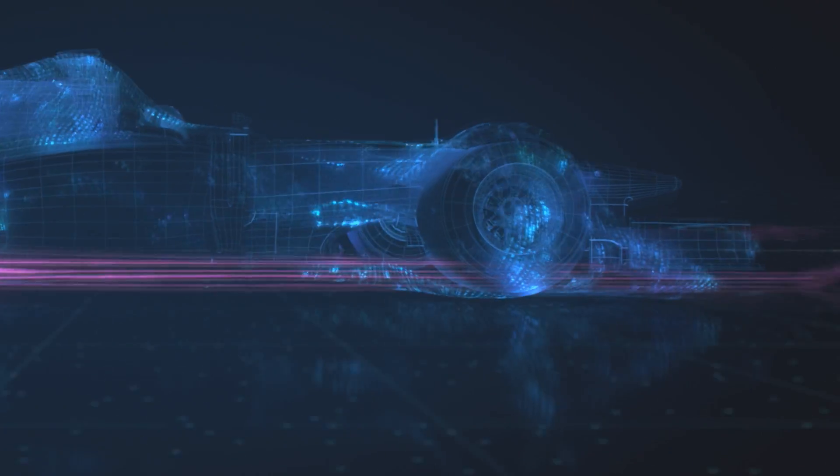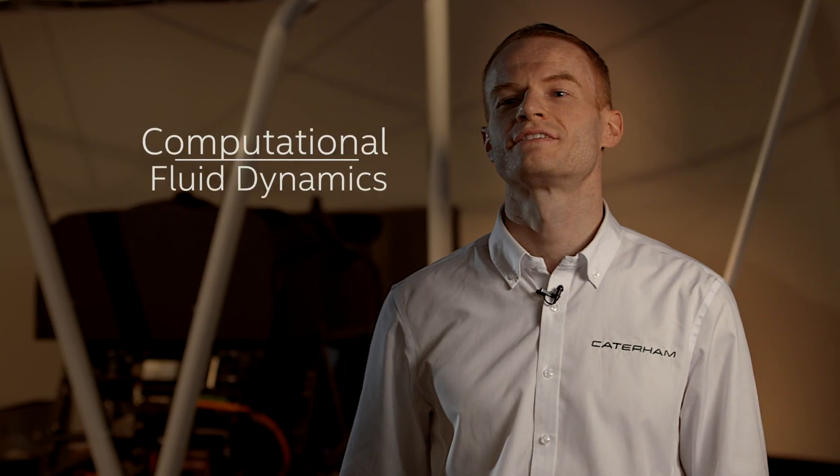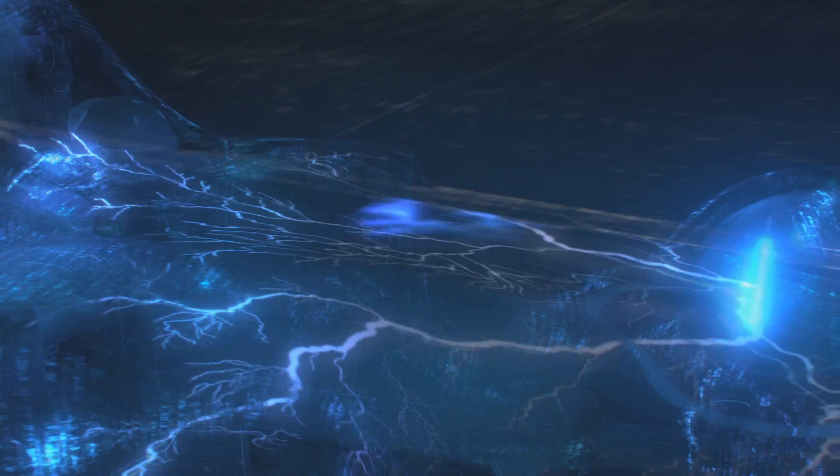Ultimately, lap time on the Formula 1 car is very heavily dependent on aero performance. With the new FIA regulations, wind tunnel time is very restricted these days, and the cost of building components for the wind tunnel runs into millions of pounds. We run through various concepts in CFD — Computational Fluid Dynamics — which is used to compute the airflow around any given body. We then decide which concepts to take to the wind tunnel and then to the track. The new restrictions have pushed us even more towards using CFD in the future.